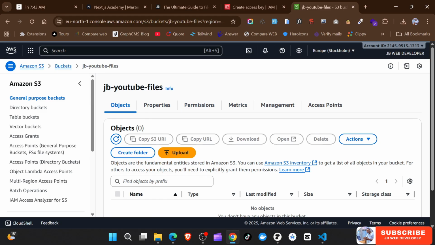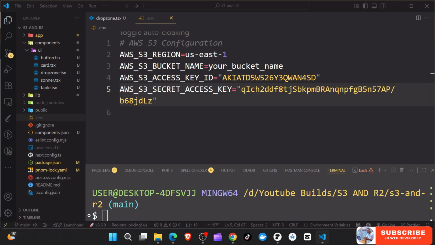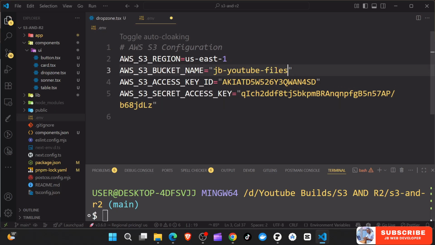So the bucket I have is called JB YouTube files. So I've just added the bucket name.